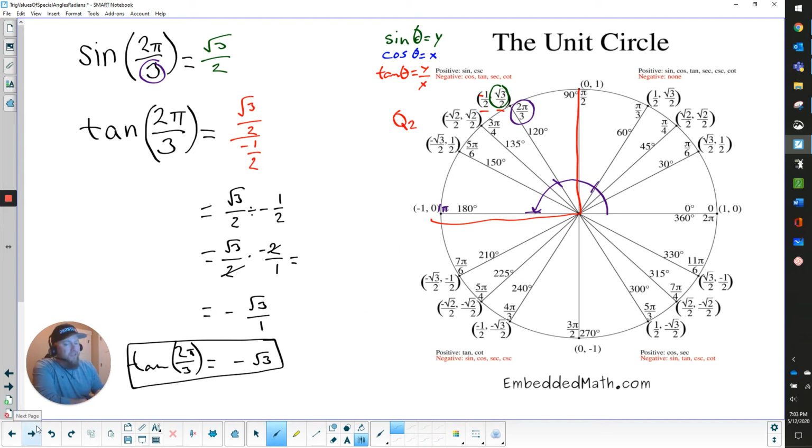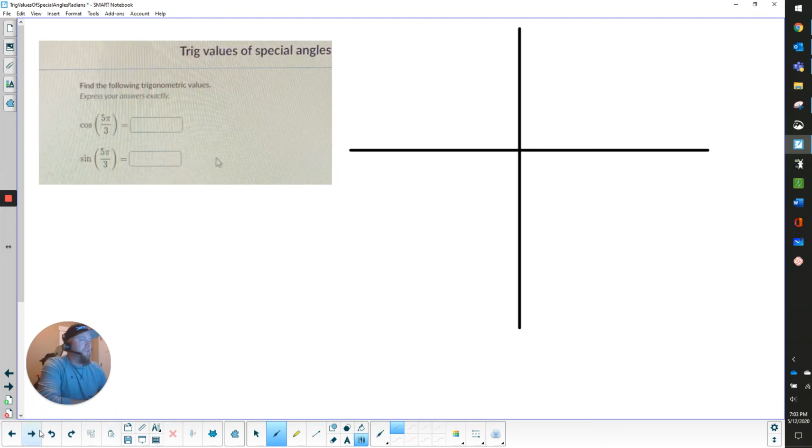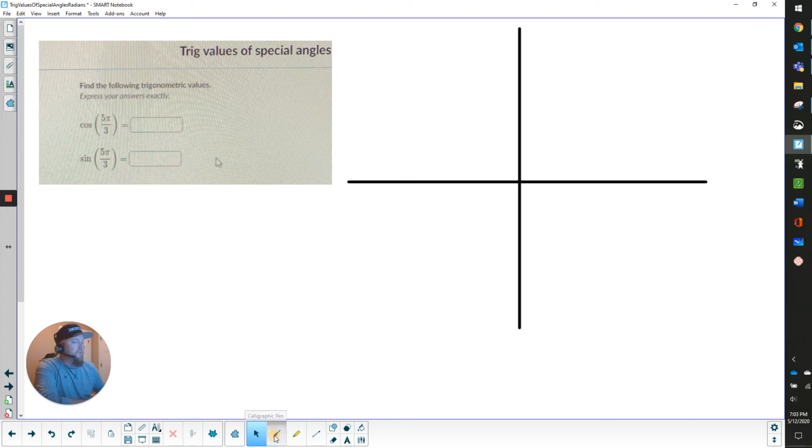I have another method, and this is actually my favorite method. If you don't think of yourself as a unit circle person, you might gravitate towards this one. I know I'm a few minutes into this video, but the reason I'm going to share this one is because you really don't have to memorize that much. If you can remember your two special right triangles, 30-60-90 and 45-45-90, and adjust those into radians, so 45-45-90 would be pi quarters instead of 45 degrees, and a 30-degree angle is a pi sixths radian, and a 60-degree angle would be pi thirds, all right?